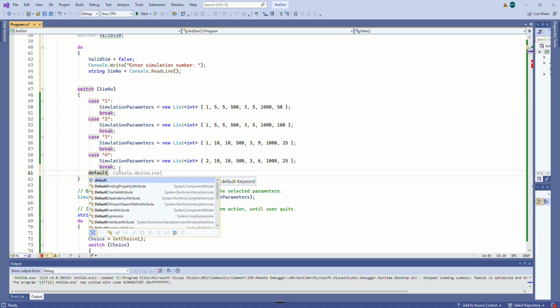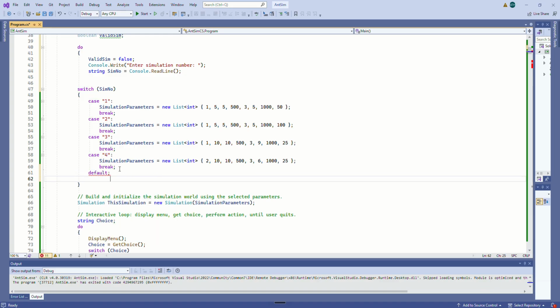Basically, the default will run if none of those options are correct.